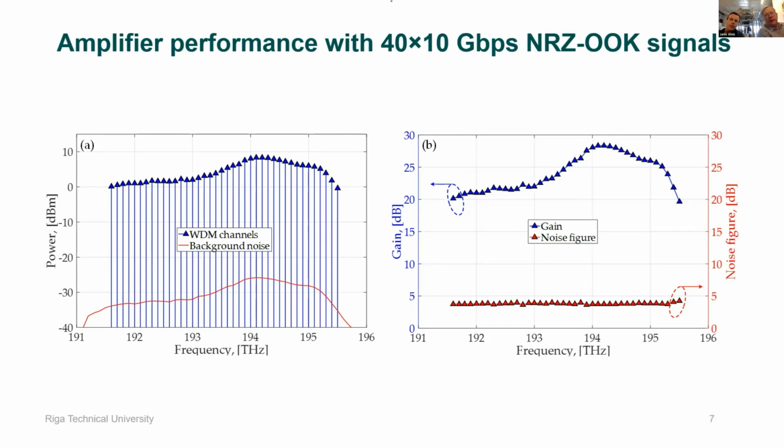What is NRZ-OOK? That's the modulation format. It's basically there is a power when the bit is 1, and there is no power when the bit is 0. Essentially, the simplest modulation format that was available.